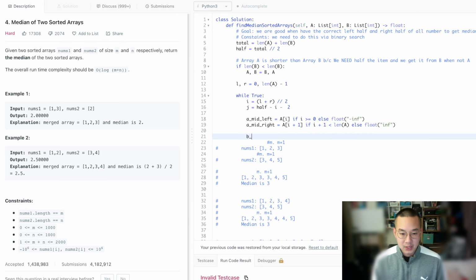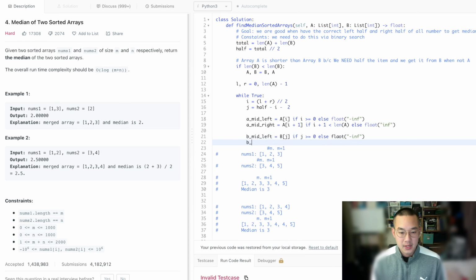Then we have a B mid left, which is equal to B of j if j is greater than or equal to 0, else float negative inf. B mid right is equal to B of j plus 1 if j plus 1 is less than the length of B.